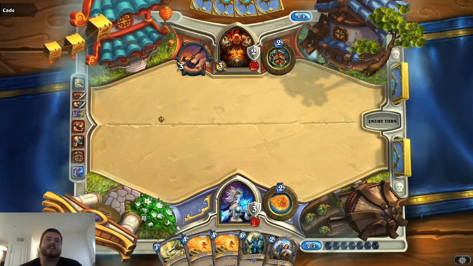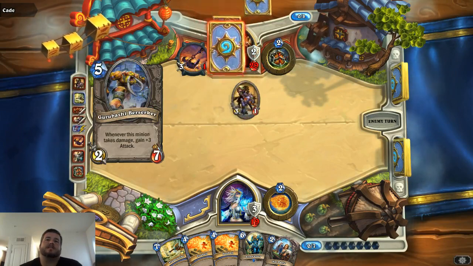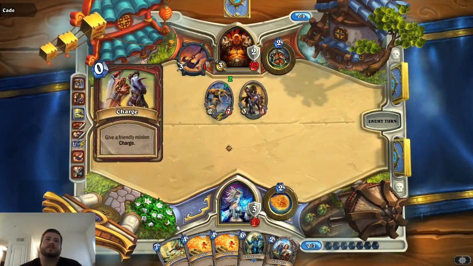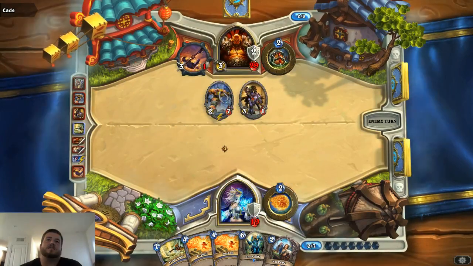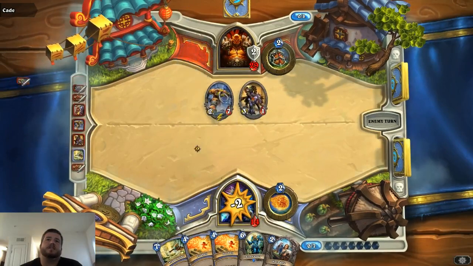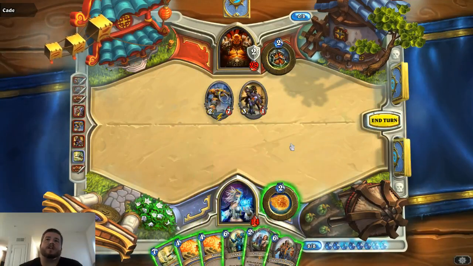Yeah, Cone of Cold has an interesting mechanic to it, for sure. So he's definitely playing a charge-heavy deck. Not surprising. Oh wow, he's gonna charge with the Gurubashi too. He's going super aggro, but that's not too surprising from a warrior deck. So here we'll Sunwalker and Nat Pagle, I think.